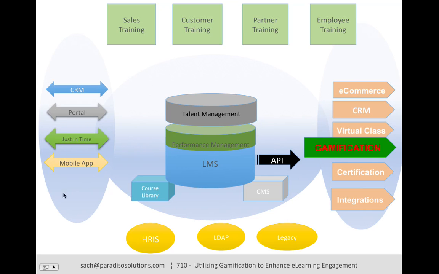These are different ways of accessing the content through your CRM. We have embedded the entire LMS into the Salesforce and Sugar CRM platform by creating the integration. So the salespeople don't have to leave the Salesforce platform. They can take the training right in their CRM. In your employee portal, we also have just-in-time training modules and also mobile apps or mobile compatibility. We support sales training, customer training, partner training, and employee training. So all different kinds of training, internal and external training, is supported.